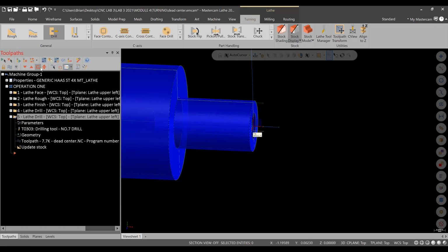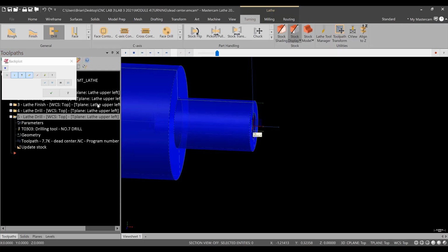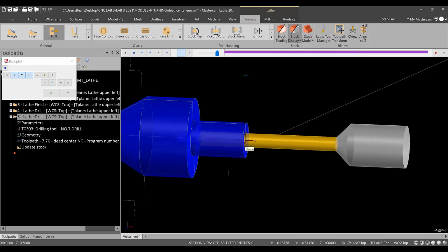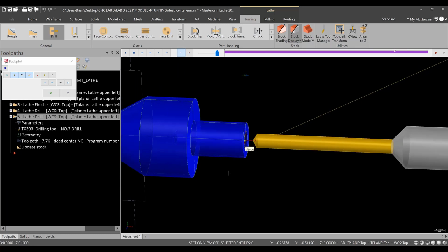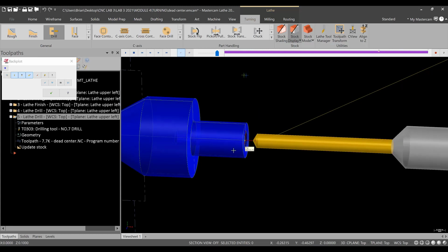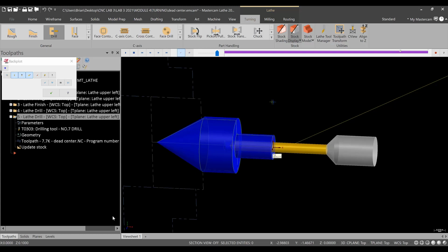If it did not, we can go into back, or not verify, that was my mistake. I'll X out of here. We'll go into backplot, and I'm just going to hit S, and you'll see the length of the drill now is extended, and we're not even close. But you need to make sure that this references the drill length that you want. You want to make sure this is realistic in the software to whatever type of drill you're using. There's stubby drills, there's jobber length drills, all different types. You just need to make sure that it references something that you're using in the shop.